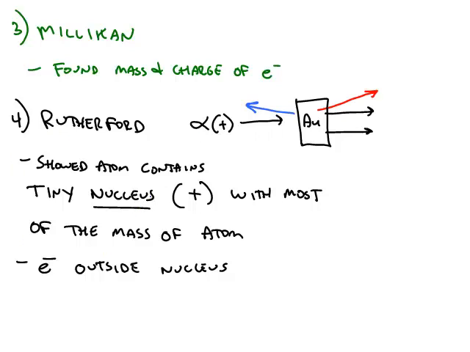What this experiment showed was every atom contains a very small nucleus, and that nucleus has a positive charge, and that nucleus contains most of the mass of the atom. And also that the electrons are not inside the nucleus, but the electrons, rather, are on the outside of the nucleus.